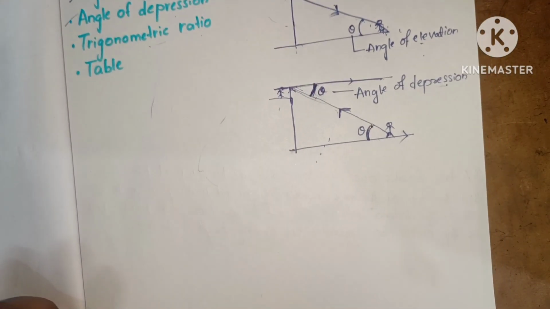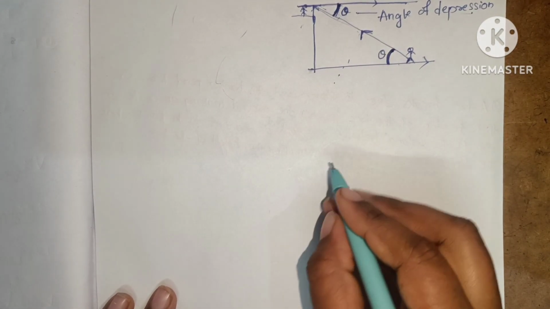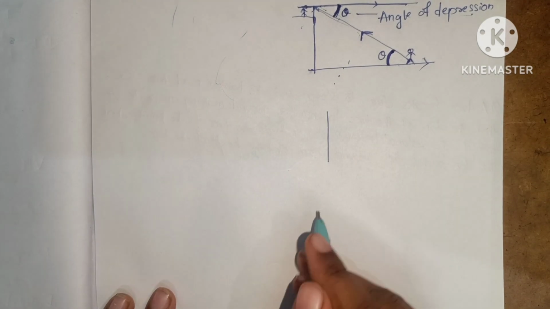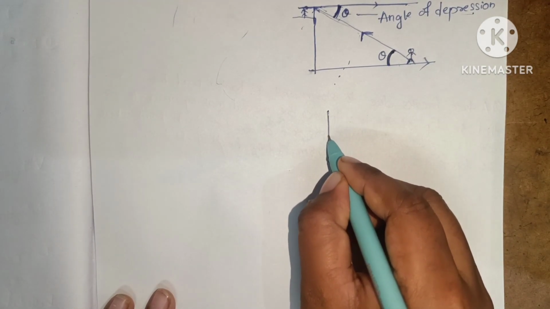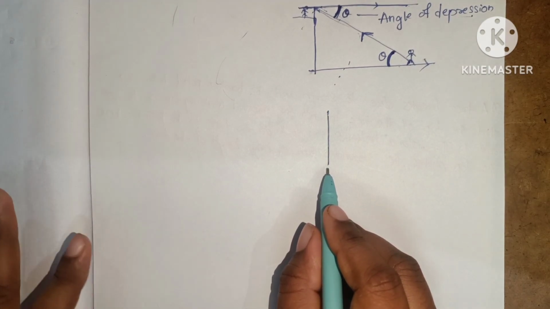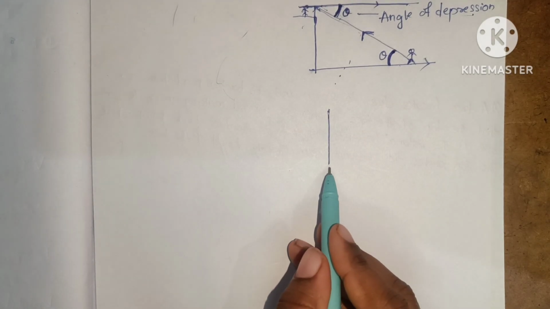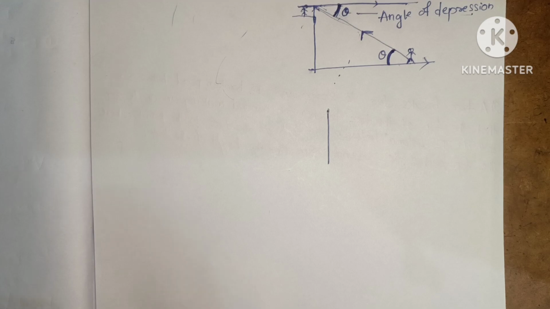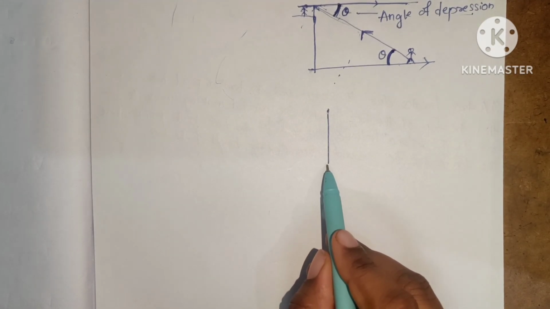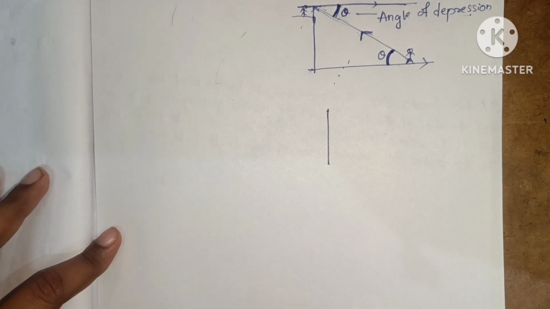For example, if a question is given with a tree or a ladder or a building, you don't need to draw the building or ladder or tree or temple. If the question mentions a temple, you have to denote it with a straight line, or the pole you draw as a straight line, or the ladder, or any object. According to the object, you observe whether it is straight or slant. If it is straight, you draw one single line.